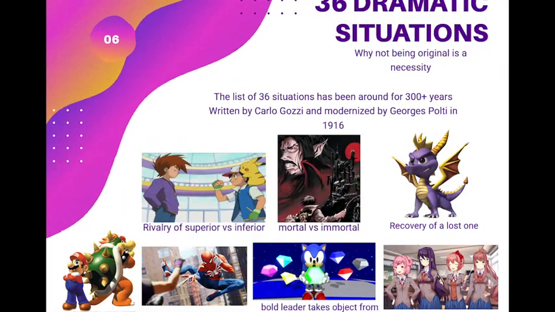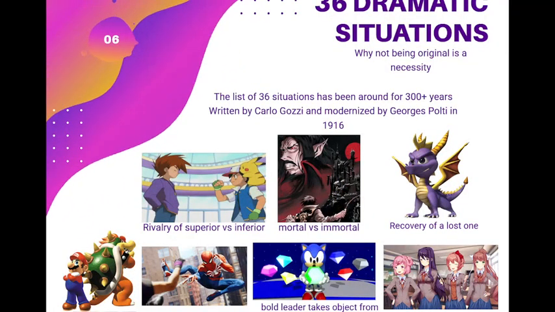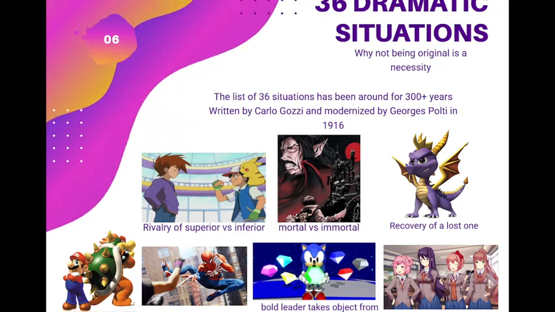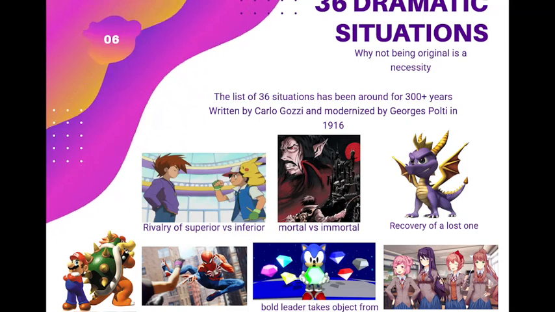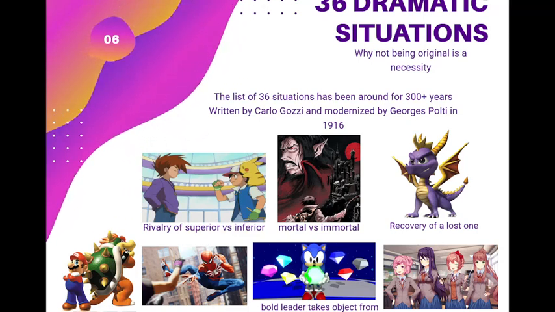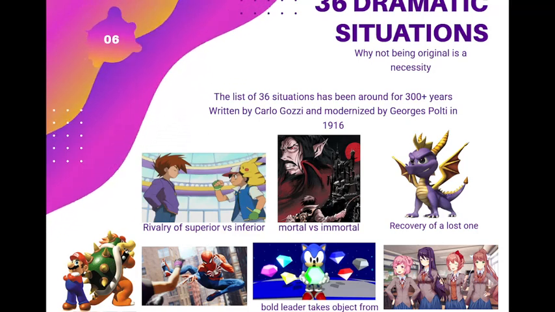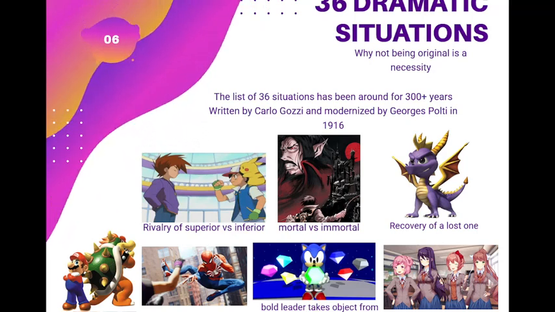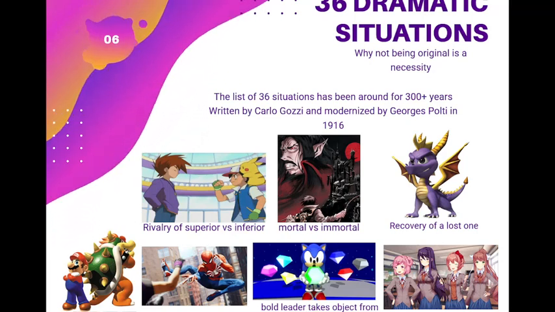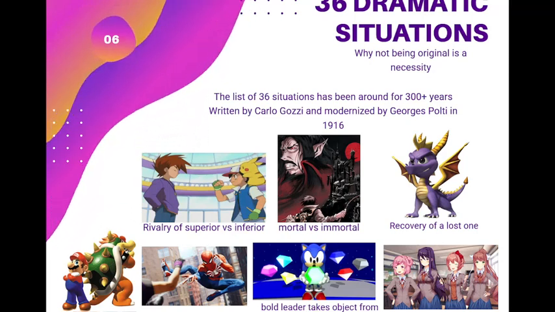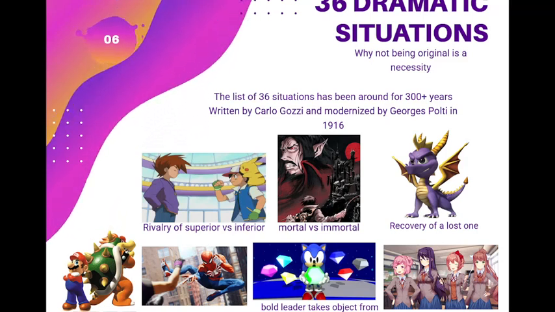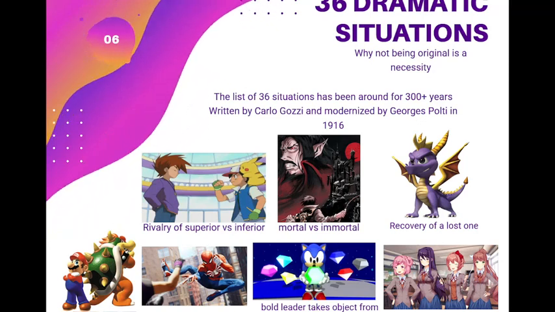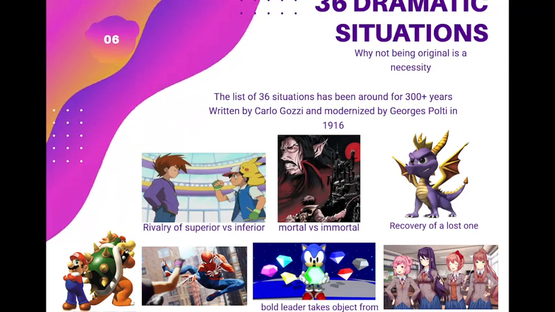So right now we're going to dig a little bit deeper into the conflict side of things, just because I feel like people are a little bit more familiar with how locations and the relationship side of the characters fit into a story in general. So we'll see that there really aren't that many different kinds of stories. According to Mr. Gotzi here, there's exactly 36 different kinds of situations that you could run into.